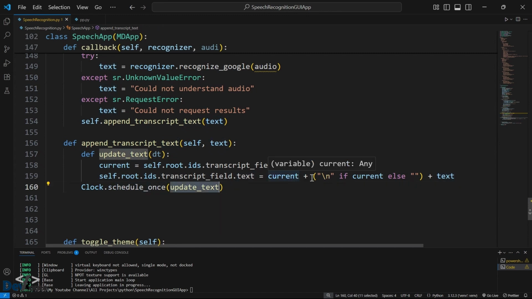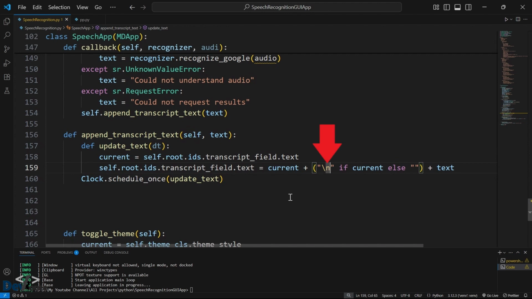Then we say self.root.ids.transcript_field.text will now be current, and it's displayed with each word broken down. For example, if you say hello, hi, hello will be on one line, and hi will be on the next line. Of course, we are going to remove that later, but we'll just have to test it and see.